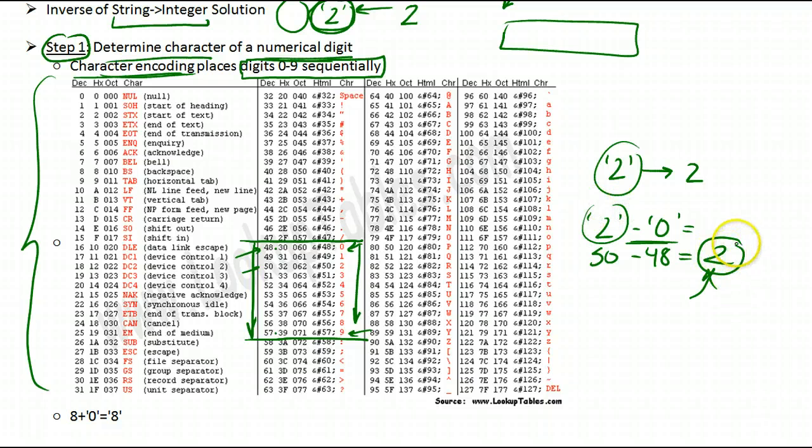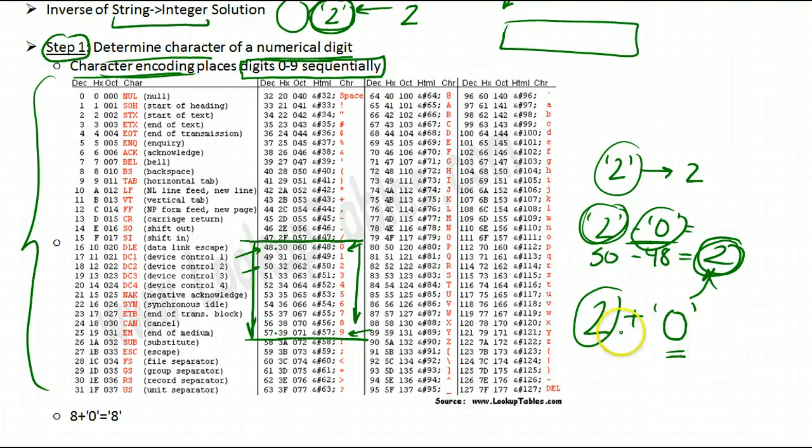Now, we have this and we want to find that, so what we're going to do is add 0 instead of subtracting 0. So we'll take 2 as a digit, add the character code equivalent of 0, and you will get your 50 right here, which is the symbol 2. This is exactly what I'm showing right here. So for example, if we had 8 as a digit plus 0, its equivalent is 48. So its character code is 48 in this ASCII character scheme.